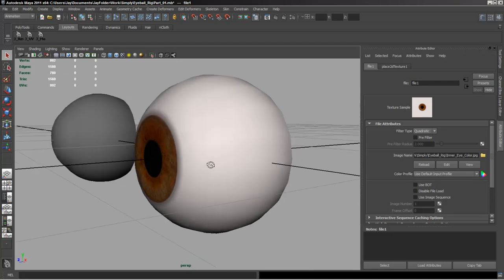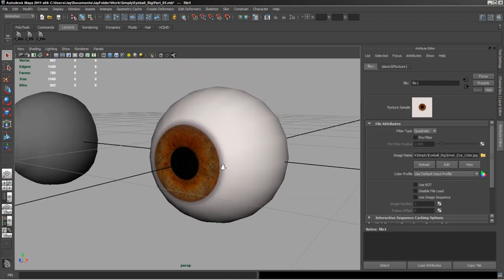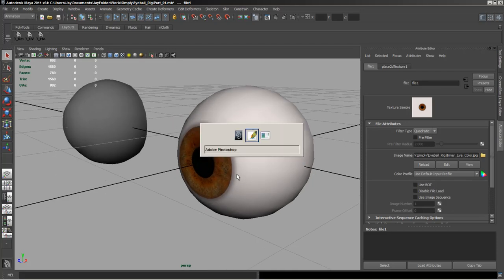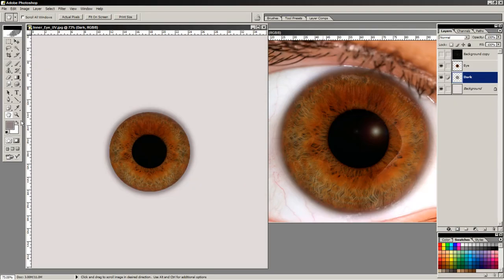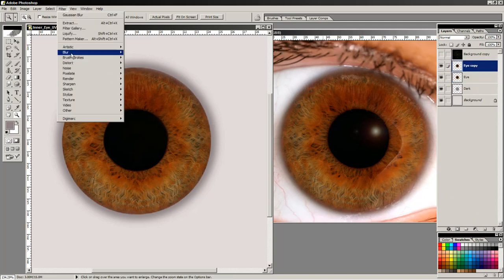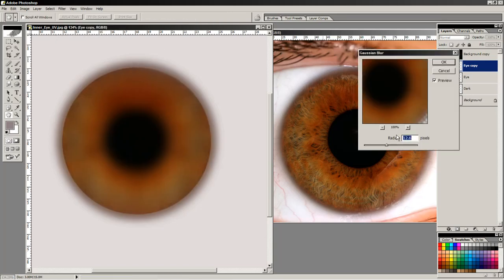This is really to get you going, as I keep saying, and get it looking like a decent eyeball. Okay, so we'll jump straight back in, and what we can do as well, I think, is grab that and make another blurred copy of this, not too much.